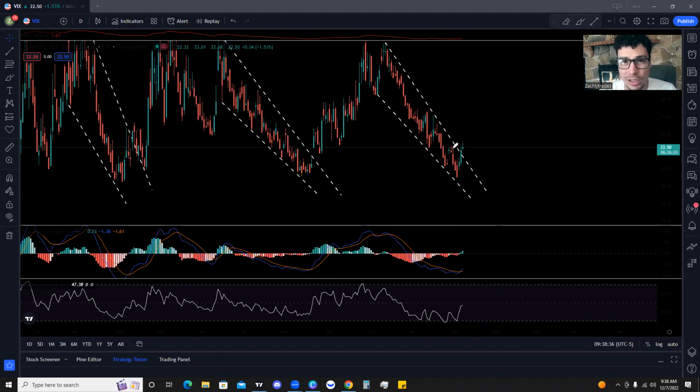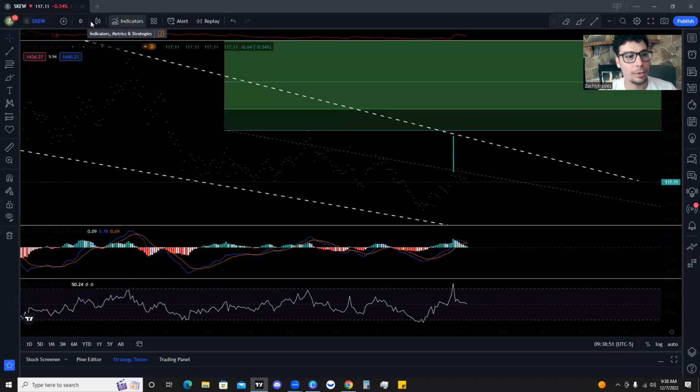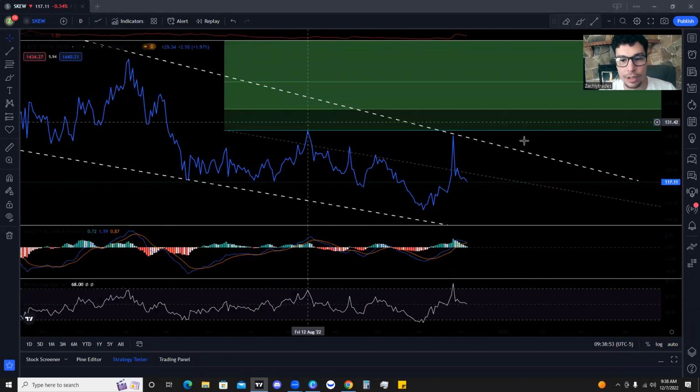So, we still have some things we're waiting on. We're waiting on the MACD crossover on TLT. We're waiting on a possible retest, on a possible VIX drop to come down here and then go back up. And also, I want to show you guys skew, okay, which this basically measures, and we're going to put a line chart on because it's a little bit easier to measure this with a line chart.